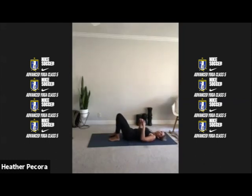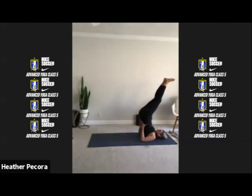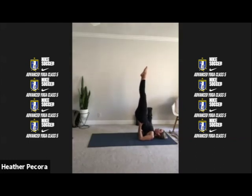We're going to come into shoulder stand. I want you guys to give it a try. If you've never done it before, I'm going to help you. So it's really important to engage your core, point your toes, engage your legs, okay? So you're going to rock back up. You're going to bring your hands underneath your hips as support. You're going to tuck your tailbone, point your toes.